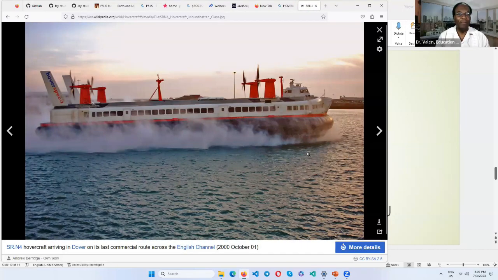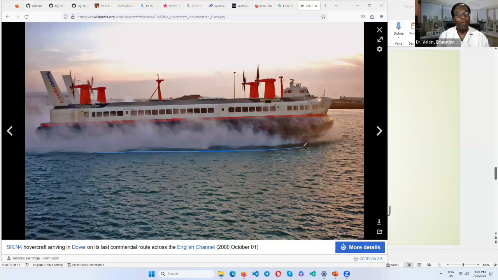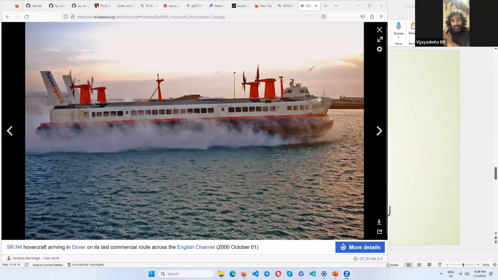Yes. So, Professor Watson, a hovercraft is like a vehicle. It's not a ship. It is able to travel on both water and land because it doesn't have wheels, Professor. It's floating on air. So that is why it's able to go from water to land and from land to water. Now, the reason I mentioned that, Professor, is because I still remember when I was in school, the students from mechanical engineering built a hovercraft as their final year project.